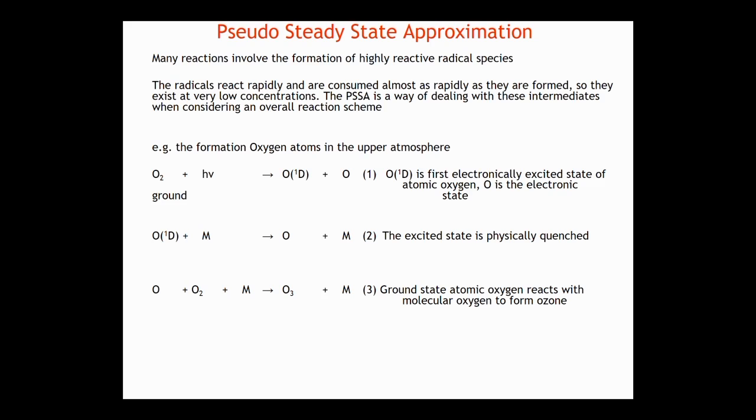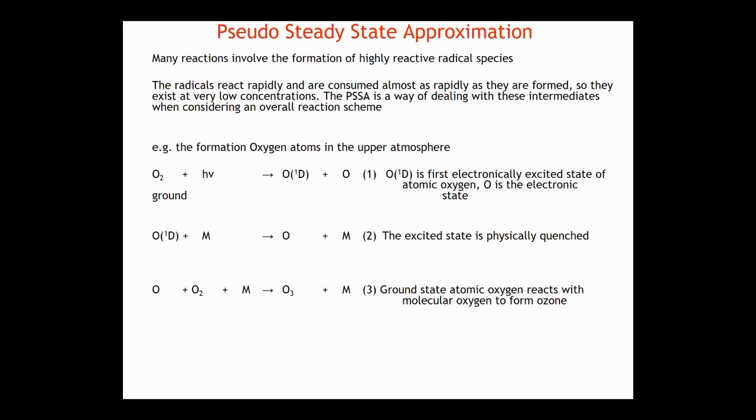It can do a couple of things. It can either collide with nitrogen or oxygen, our so-called M, and form a ground state oxygen atom. That's pretty boring, because then it will recombine with something else and form an oxygen molecule. We'll look at that a bit later. That's called being quenched, because it's getting rid of that extra energy. Or, if it finds an oxygen molecule, and it has to do that in the presence of a third body, then it can form ozone. And that is great news for the purposes of oxidation chemistry, because we've now propagated this formation.